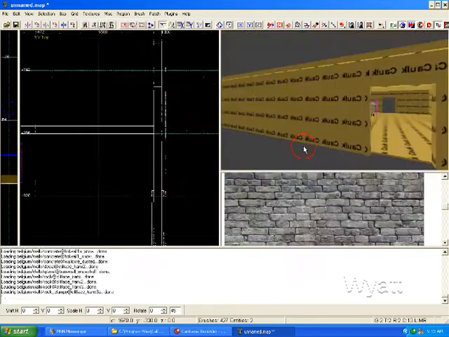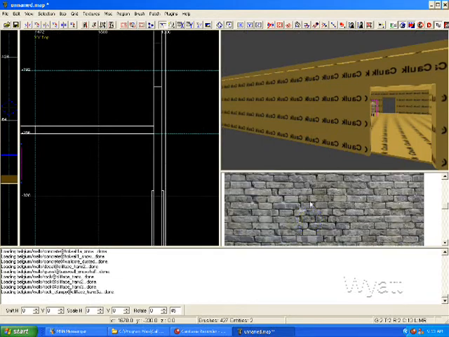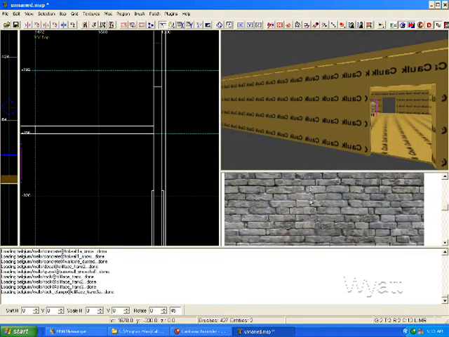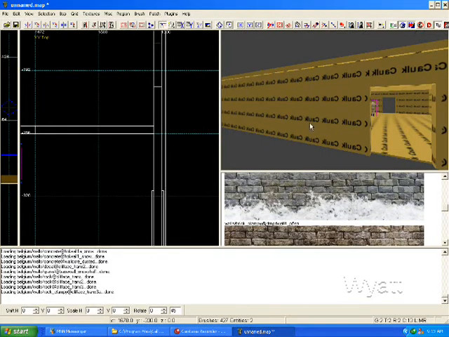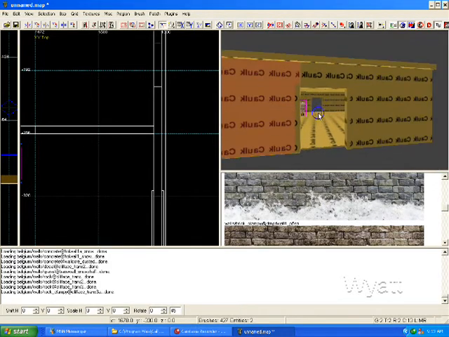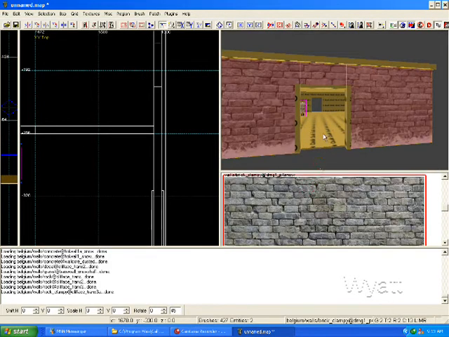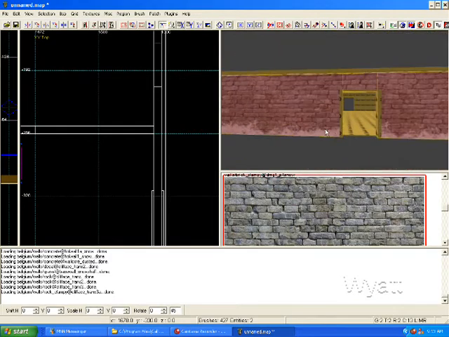Let's go ahead and pick some wall. We'll start with the outside. I'm going to pick this one. Nice gray with white, gives it that really cold look. You're going to use Shift Control and just select the outside portion of the wall. And bam, that lined up pretty good.